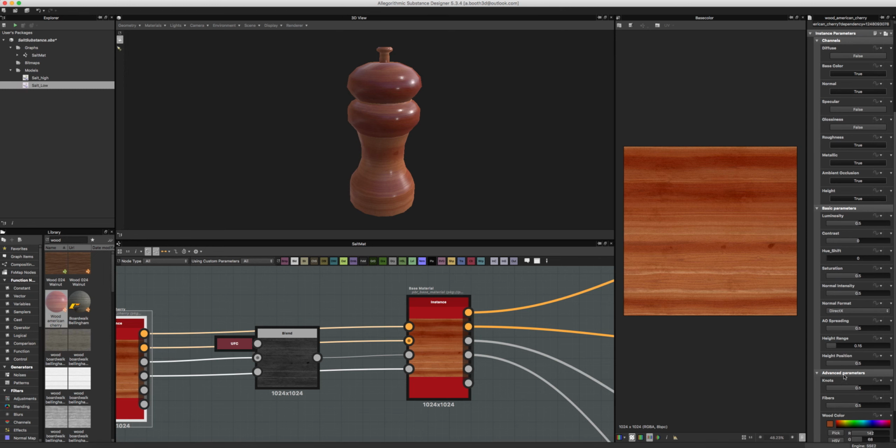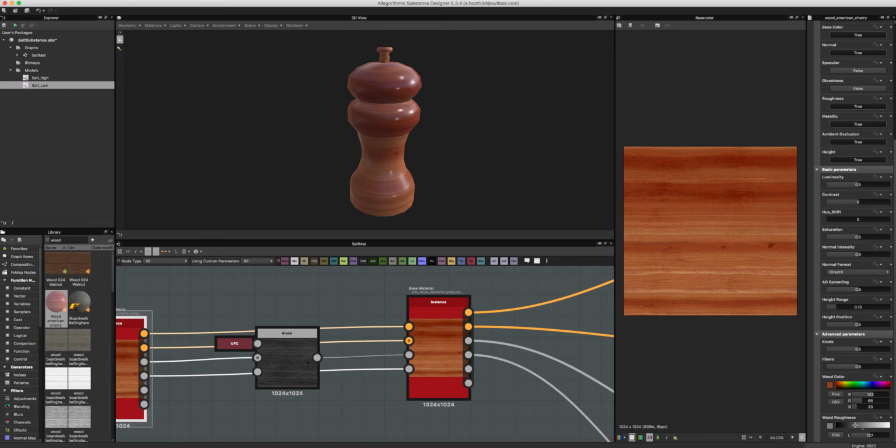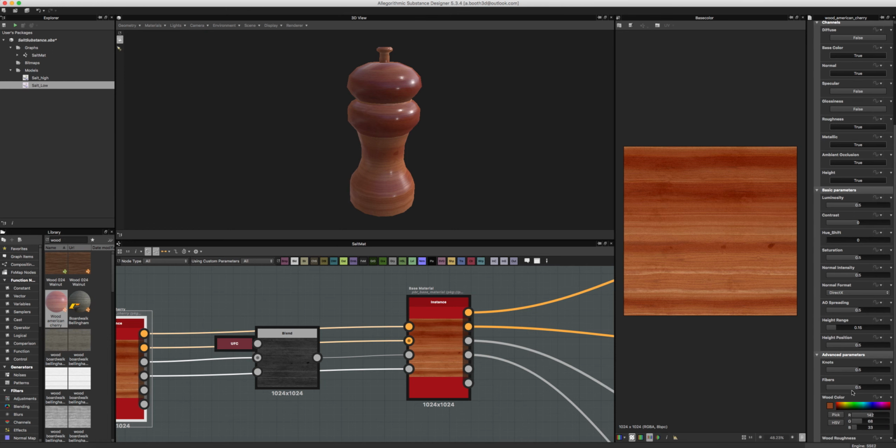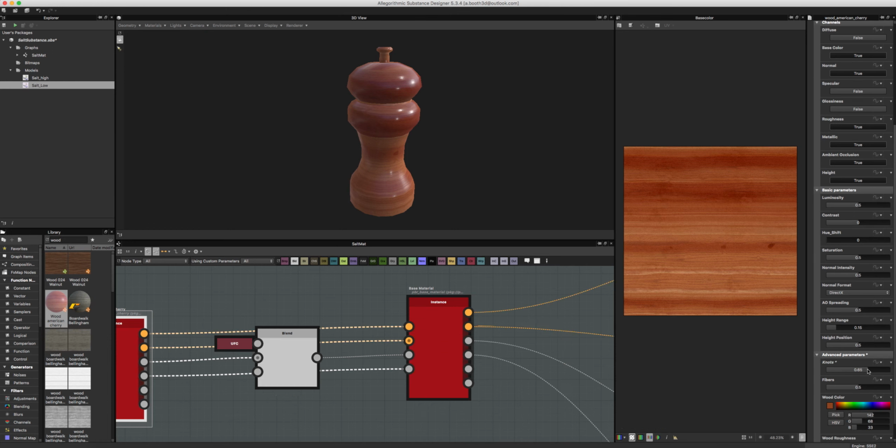You can also alter the roughness in here, but once you do that, you can't expose it, so you can't have any control over it. So that's why I like doing it myself. And because this is a base wood, you can alter it. So you can say, oh, we can have this amount of knocks and this amount of fibers.